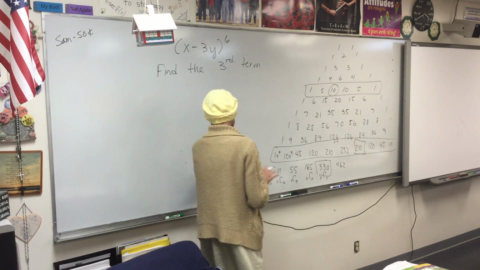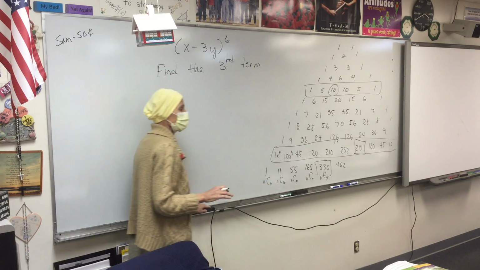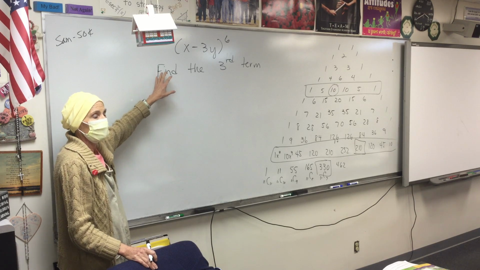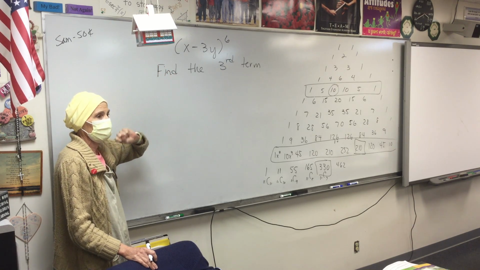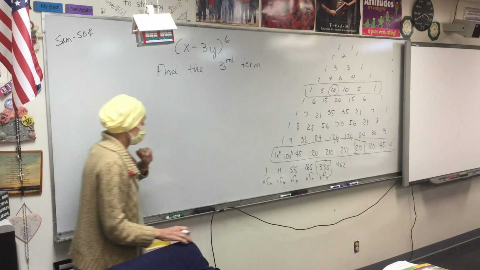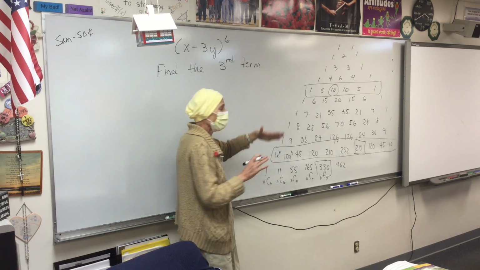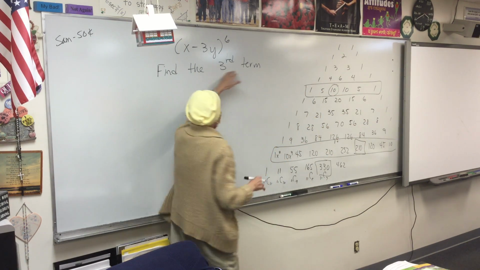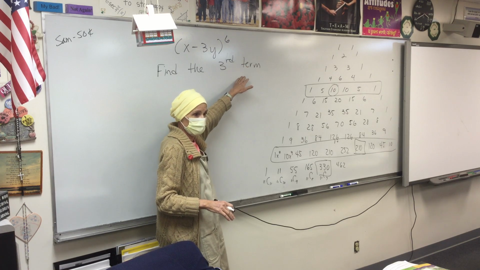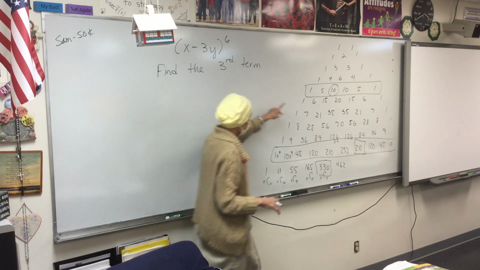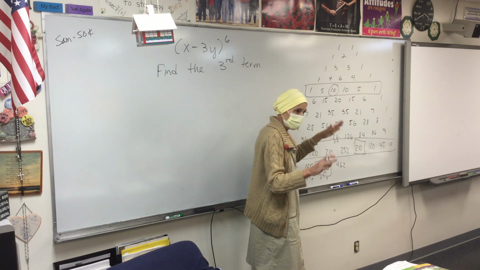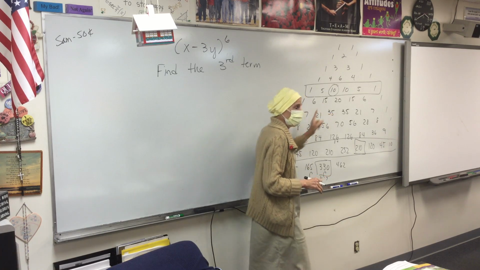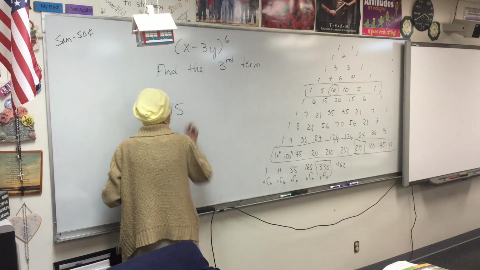All right, if you're still confused by this, I need you paying very close attention. Which row of the triangle will I look at? The 6th. Now, I don't want the whole row. Sometimes I want the whole row and I have to write down all those numbers. I don't. I want only the third term. So here we go. Here's the 6th row. I count. 1, 2, 3. There's the number that I want. That's the third number in the row. So I write down the 15.